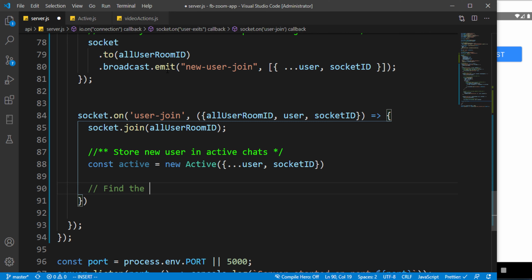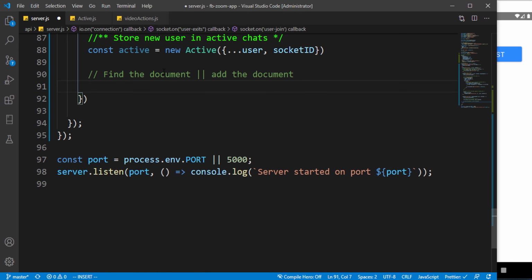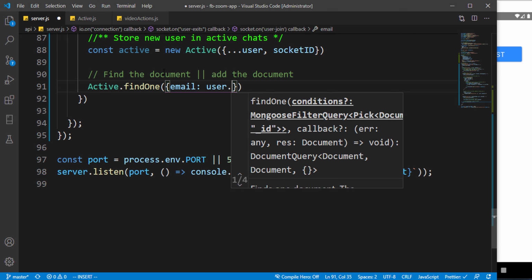So we have to find the document or add the document. In case the user does exist, we don't want to add that user. But in the case that the user doesn't exist, we just want to add that user. So we use active.findOne again, which is going to be taking the user.email.